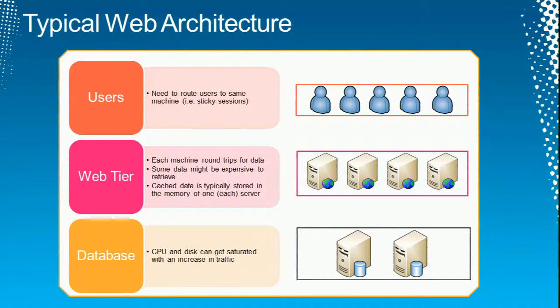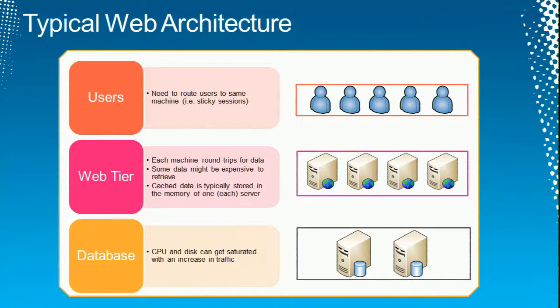So every time a user comes to one of our web servers, we have to make a round trip to the database for data. Every time the database gets a database query, it has to go to disk potentially. It has to use CPU for sure. On every request, even if nothing has changed since the last time the user requested a page or requested data, we have a lot of repetitive things going on. Okay? The biggest thing that happens in terms of this architecture is when you want to try to scale it.